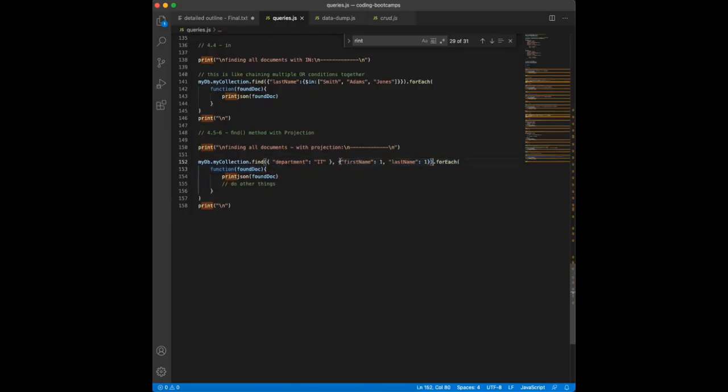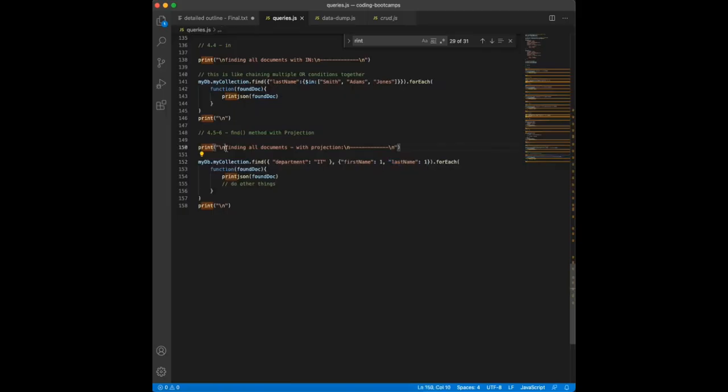And the syntax here is pretty straightforward. You see we have the comma here after our first JSON object with the query, and everything that comes after that comma that's in these brackets is the projection that we want. And a projection is just telling Mongo which fields we want to get back. So I'm saying first name, :1, we want the first name back. Last name, :1, we want the last name back. So all other fields shouldn't be in our result.